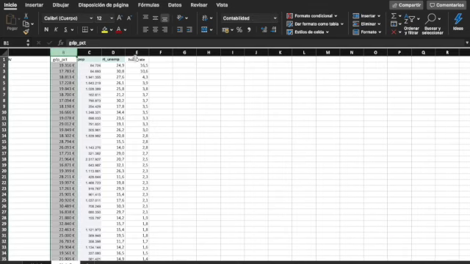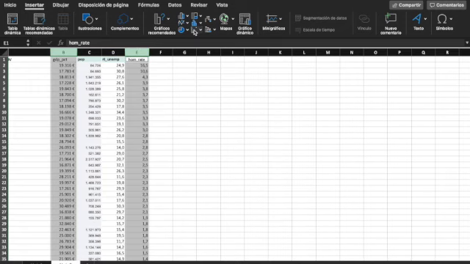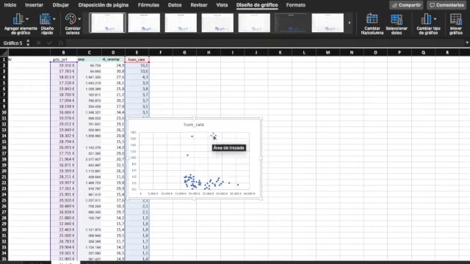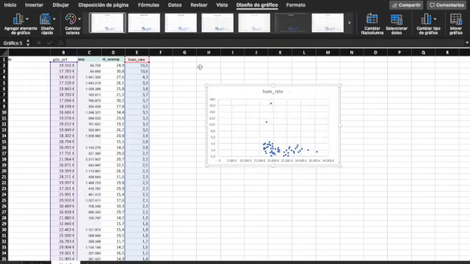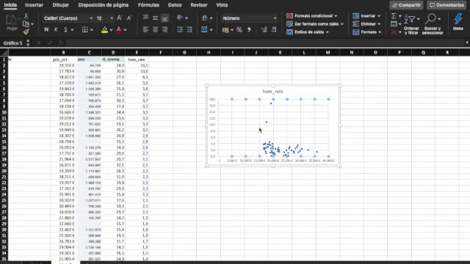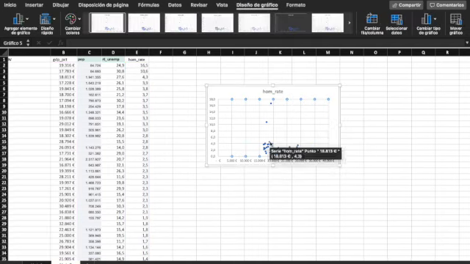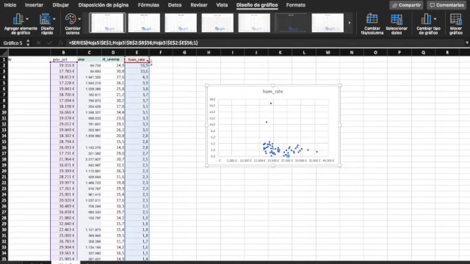GDP and homicide first. So insert. And now we just need to take out Ceuta and Melilla.